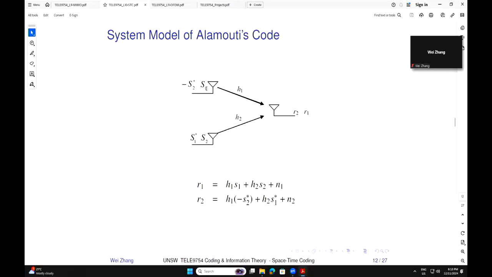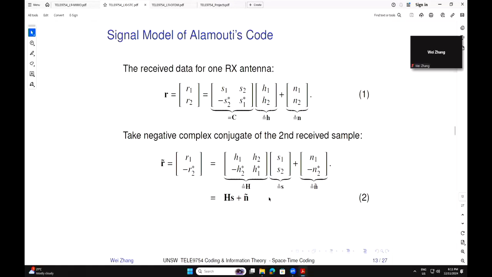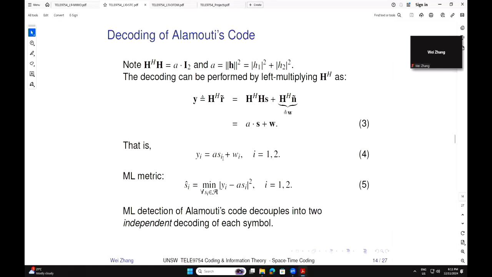It means that we finally perform the decoding. If s1 was sent, we get y1 only. If s2 was sent, we get y2 only, without any interference to each other. That's the significant difference from R1, R2. Look at R1, R2, you have interference from the other antennas. But now, after some transformation, when we get Y1, Y2, it's a very clean signal. Y1 corresponds to S1, Y2 corresponds to S2. There's no interference to each other. I think that is the simplicity of this decoding.